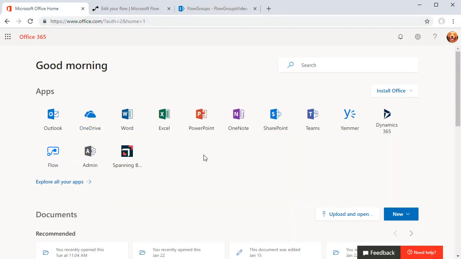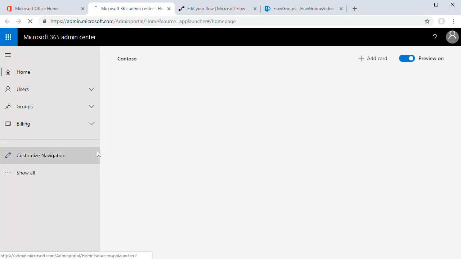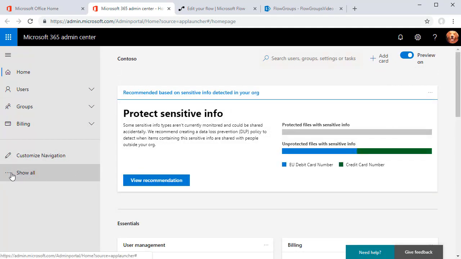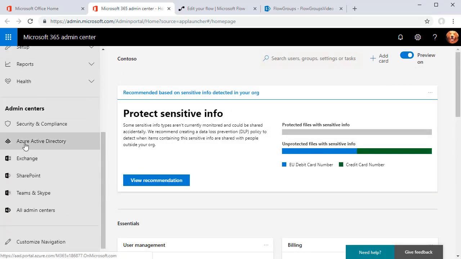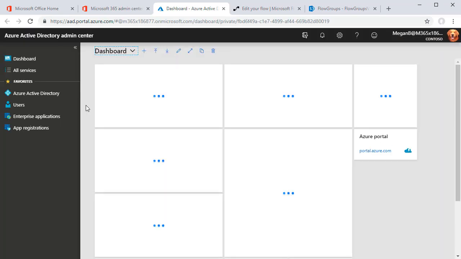So how do we create a V2 app? The first thing we do is we go into Administration for Office 365, and we're going to go into Azure AD administration. So you can get there through portal.azure.com, but if you're unfamiliar with working through to Azure AD, then inside of Office 365, you can choose the Azure Active Directory Admin Center, and you'll be redirected there.